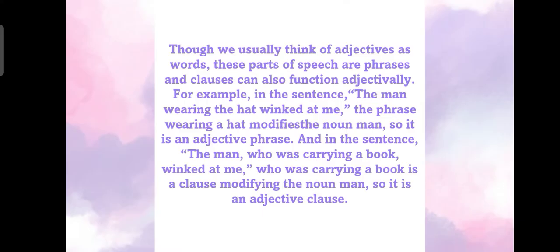Though we usually think of adjectives as words, these parts of speech, phrases and clauses can also function adjectivally. For example, in the sentence, "The man wearing the hat winked at me," the phrase "wearing the hat" modifies the noun man, so it is an adjective phrase. And in the sentence, "The man who was carrying a book winked at me," "who was carrying a book" is a clause modifying the noun man, so it is an adjective clause.